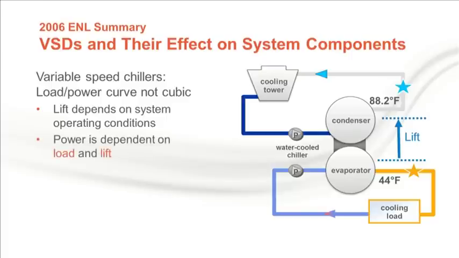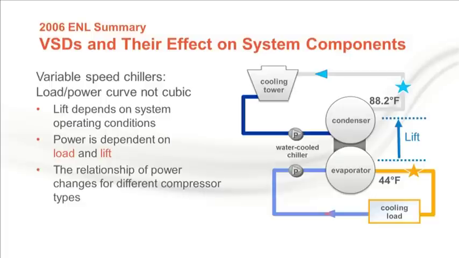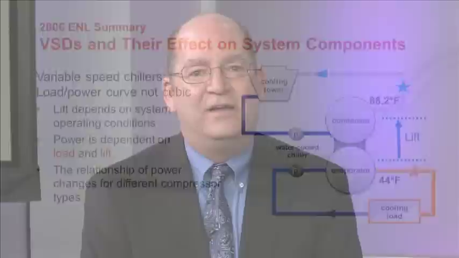Next, the work the chiller performs is based on the load or capacity and the lift. Finally, centrifugal compressors are aerodynamic devices, while rotary screw compressors are positive displacement devices. Their characteristics differ. You'll also see that at the various operating conditions, the compressor efficiency changes, which directly affects chiller performance. To help us understand those differences, we brought in Brian and Mike. As you'll soon see, they have a wealth of knowledge specific to how compressors, and therefore chillers, react when their speeds are varied. Hang on to your hats as you learn from them.